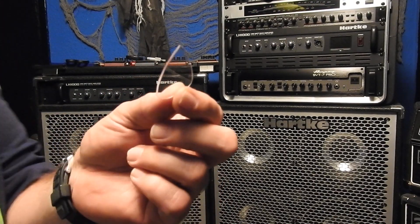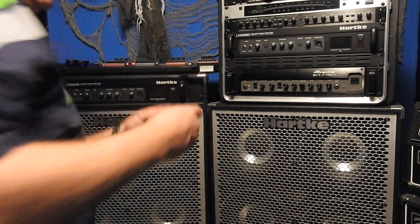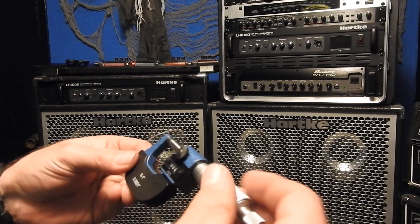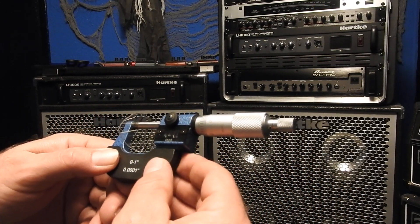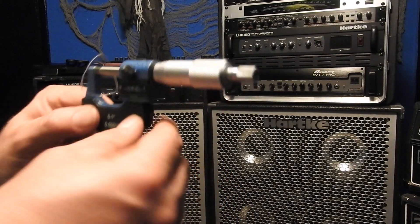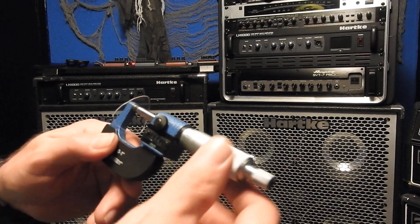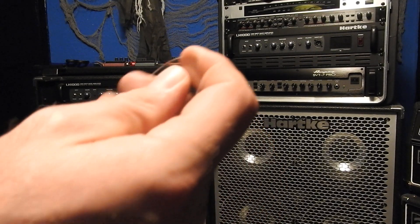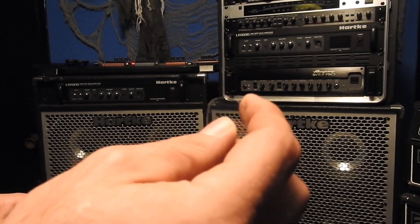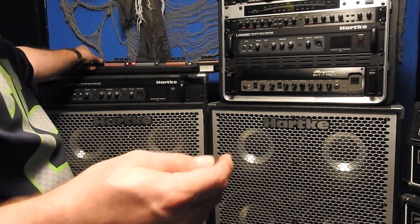What you get is a clear pick, and as far as how thick they are I don't know — I've got a little micrometer here so let's measure it. It comes out to 0.040 inch — I don't know how to convert that to millimeters, but I believe this is an inch calibrator. That pretty much translates to it being roughly heavier than a Fender heavy pick, and it's got a little more resistance because of the polycarbonate material. They do get a really good twangy tone out of them.